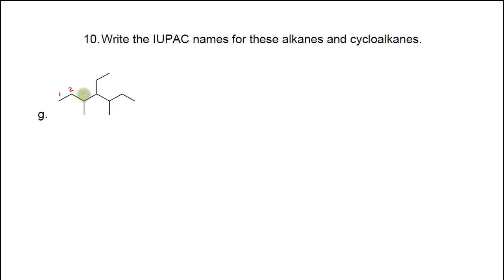And this one, if I number it either way, my numbering is going to be the same, so you can try that if you want. I have this group here, there's 2 carbons, so this is an ethyl. These are each 1, so these are methyl. And we're going to list it alphabetically first, so the ethyl becomes first. This is 4-ethyl. And we have 2 methyls at 3 and 5. So dimethyl. And 7 again is heptane.